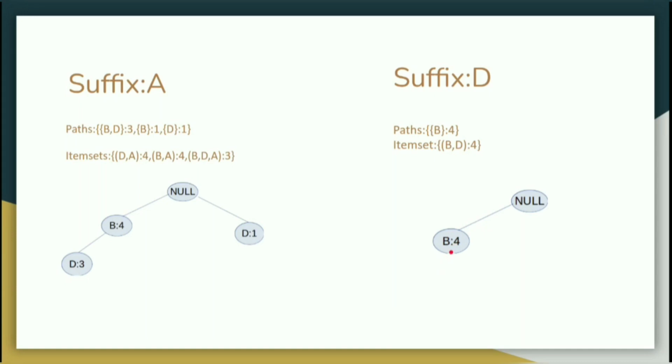So for the D, we have this conditional tree. You can see we are not taking any of the path from here, as D was only having null here, so null with D is only making the frequent one item set, which is D, which we have already extracted in the past, so we need not take care of that. So we'll take this B4, we will check its count and suffix it on the basis of minimum support count. If it is following, yes, it is greater than 2, so we will suffix it and make our frequent item set BD. So this is the whole process.